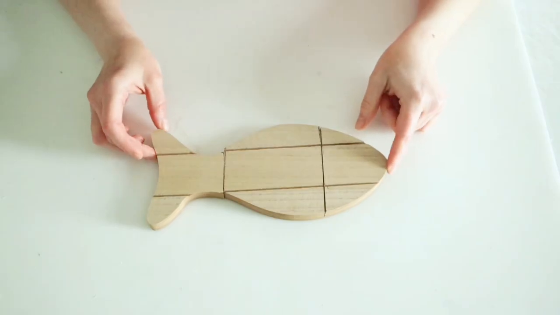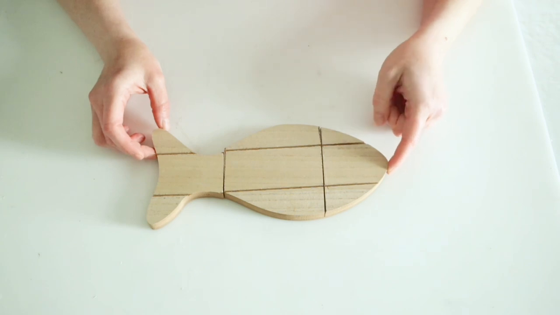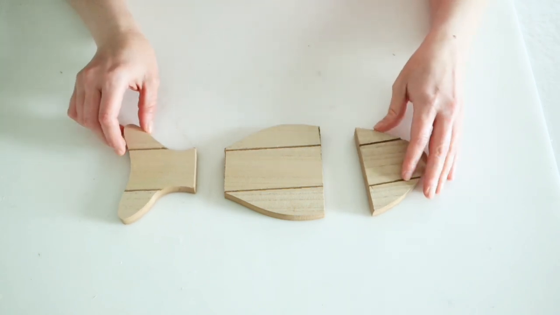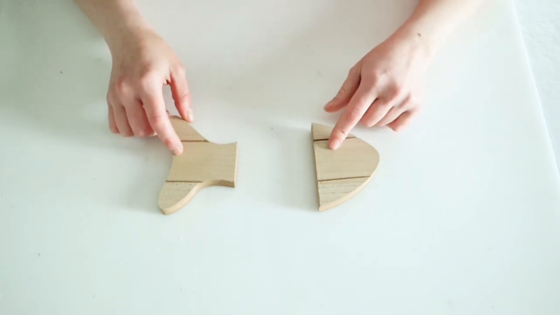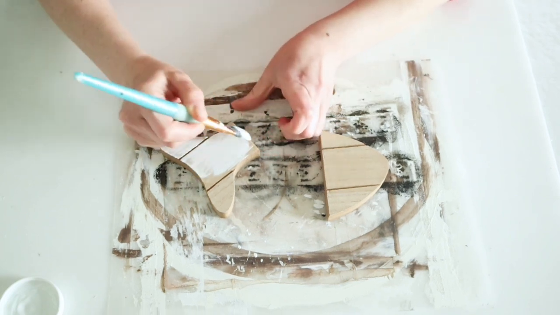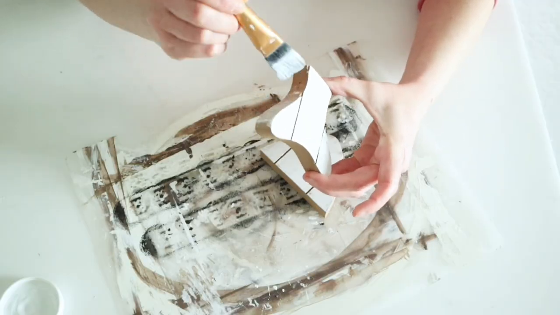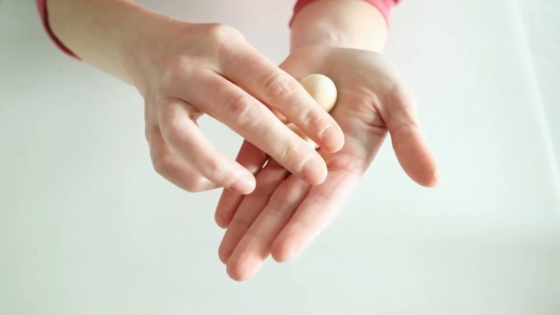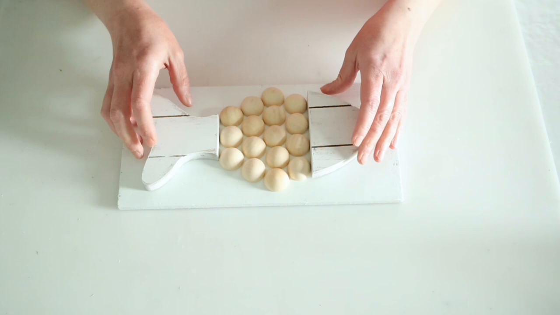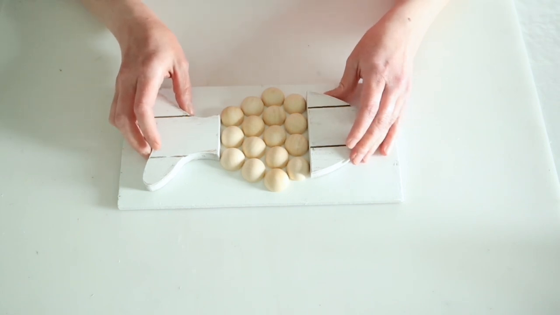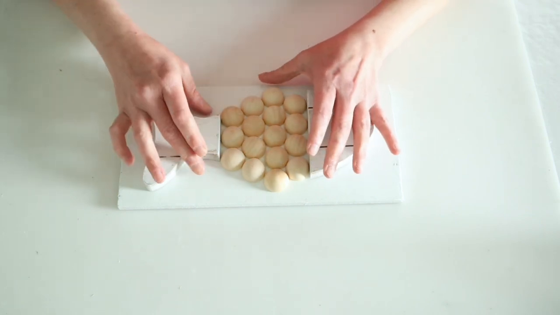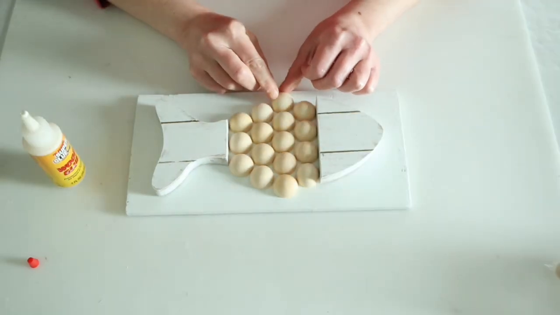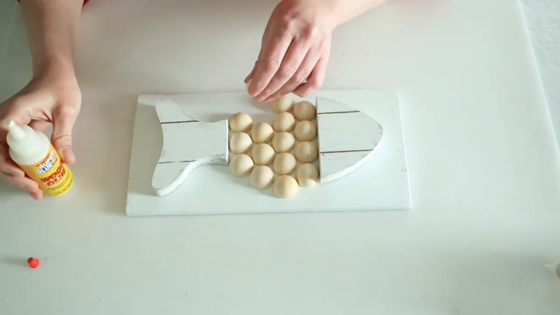Now I also wanted to pair this with something else, and my good friend Kathy gave me the idea to use one of these Dollar Tree fish and cut the head and the tail off. So I just used my miter box saw, and I cut that center piece out, and I'm only going to be using the head and the tail. So I just kind of dry brushed some of my white paint over top of that fish, and then I'm going to be using some of these half wood beads. This is the idea that she gave me, and I thought it was super cute. So I'm again using one of those Dollar Tree wood planks as the backing for this, and then for the center of my fish, I just used those half wood beads, and I just used some wood glue to glue all of those down to that Dollar Tree plank. I've also added the link to Kathy's blog in my description box below.